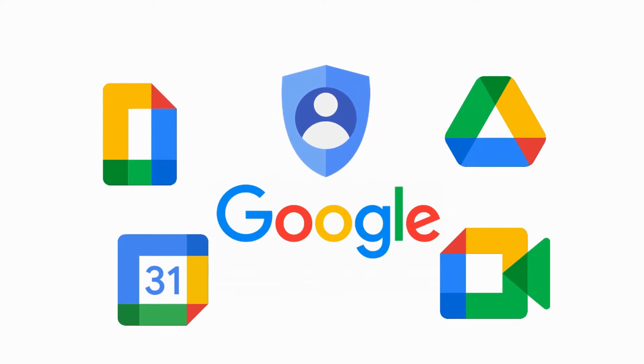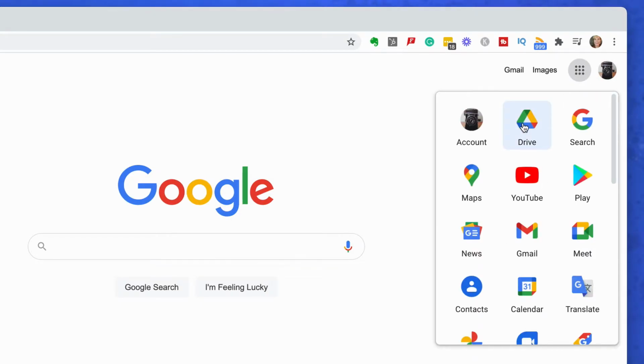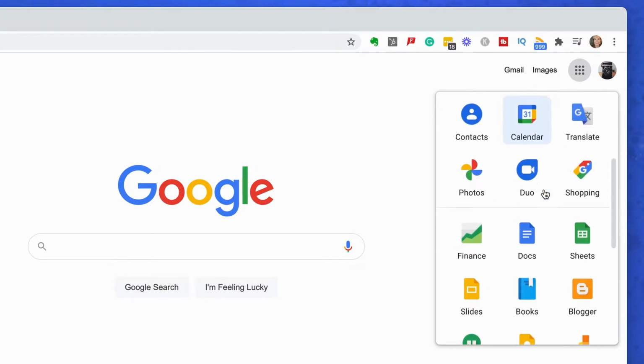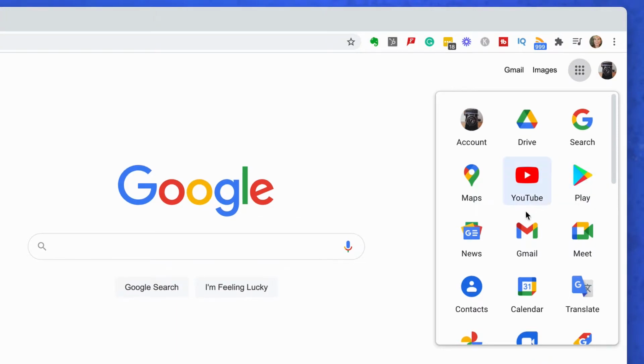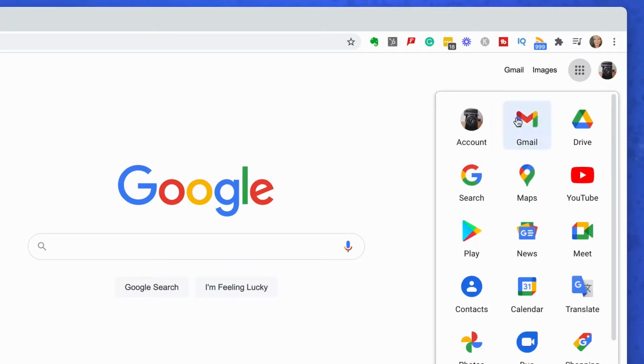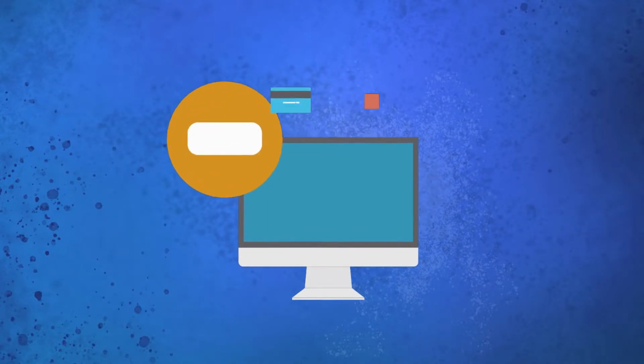Chances are pretty high that you've received a link to a Google Doc, sheet, or even a photo stored from Google Drive. Google Drive is the perfect way for entrepreneurs to store their files. The best thing of all is that your files are stored in the cloud. So, as an entrepreneur, you can edit and share them anywhere in the world. And it's free. Over the years, Google Drive has become pretty flexible.